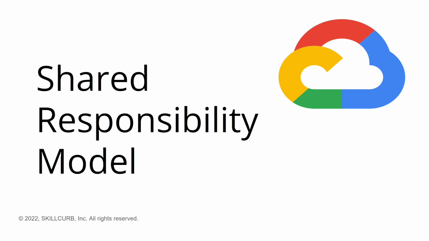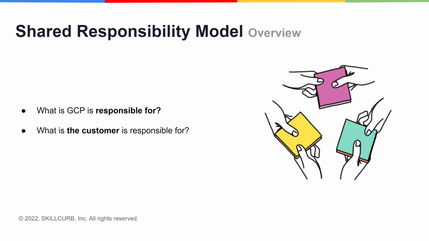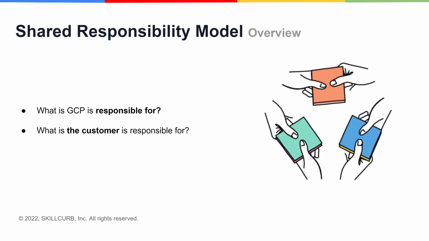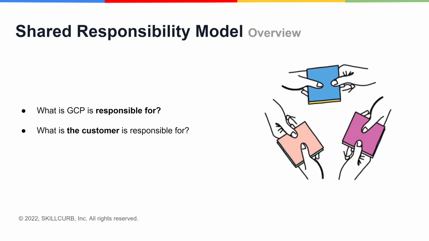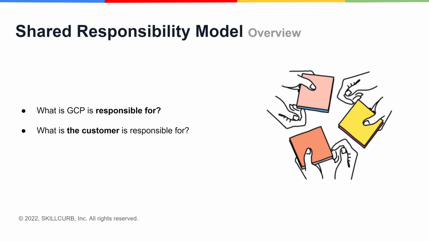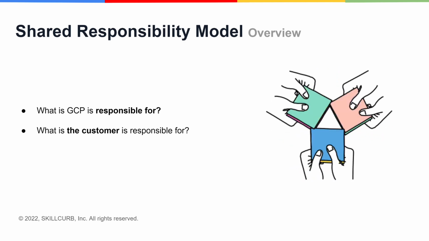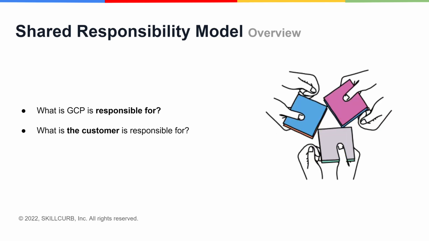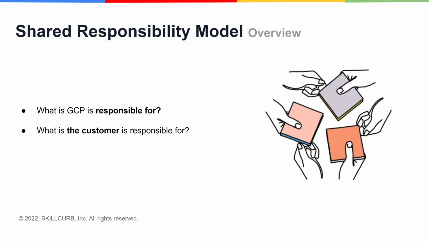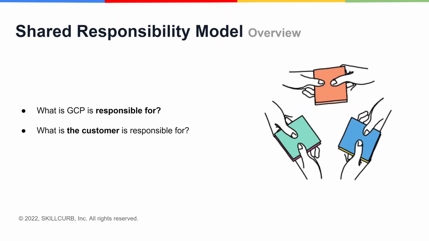The shared responsibility model. The GCP shared responsibility model determines which cloud architecture components GCP is responsible for as the cloud security provider and what falls upon the customer to secure themselves. Broadly speaking, Google is responsible for the cloud, for example, the infrastructure, and the customer is responsible for anything in the cloud itself, which is to say anything they can configure themselves.